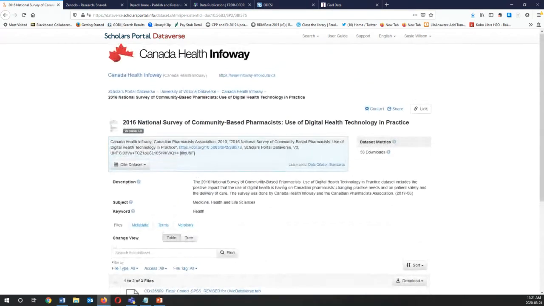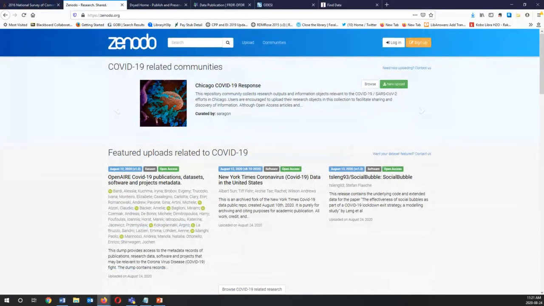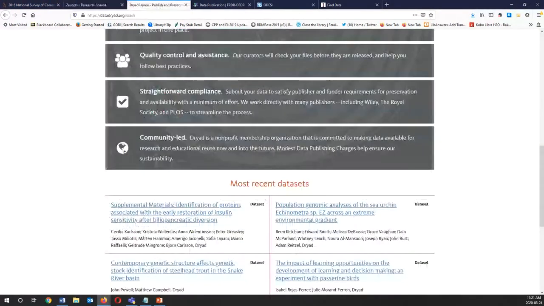So through Scholars Portal, there are local administrators for these dataverses at each institution, and institutions have policies regarding what data can be shared and what state it has to be in. So the data you get from this type of repository is likely to be closer to ready to use for you.